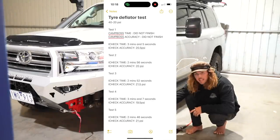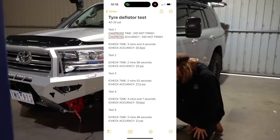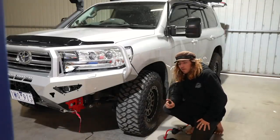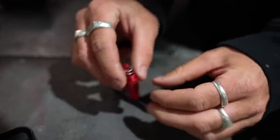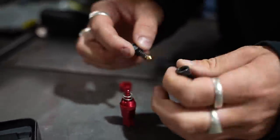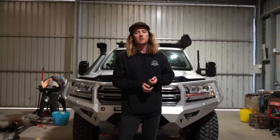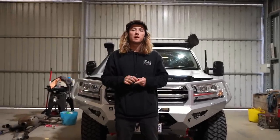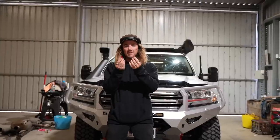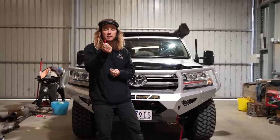All in all, quite good results. I'm disappointed I couldn't test them against something properly. If you have a CampBoss set and around 18 to 20 degrees ambient with a 295/70/17 tyre, test it against my times — tyre size and ambient temperature definitely impact deflation speed. Looking at the spring size in the iCheck versus the CampBoss, the iCheck spring is about twice the gauge, which I think is why it's so accurate. So I'm going to test the STAWN — the old faithful proven technology — against the iCheck.